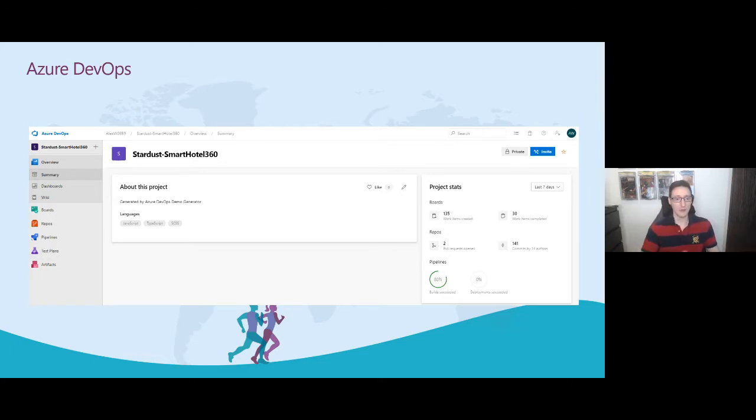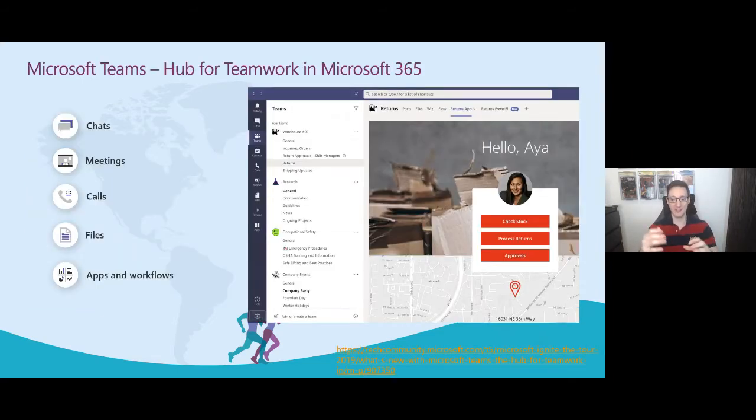Now, again, a lot of you might be working already with DevOps, so we're not going to look in detail actually how this one works, but we want to see how we can now put this one into Microsoft Teams. And now just again, some basics quickly in the next 5 minutes to make sure that we all also understand what is actually Microsoft Teams. Well, I hope that you're using it already, that you've got a quite good understanding. Just want to again make sure everyone has the same basic level of understanding.